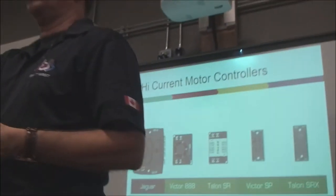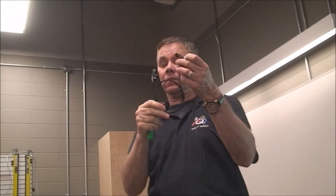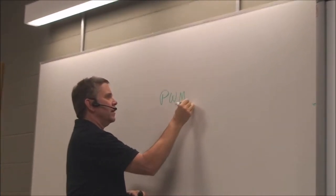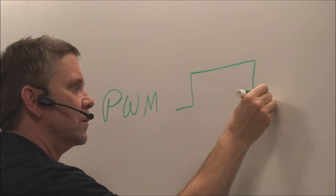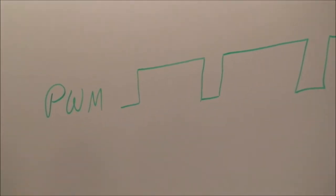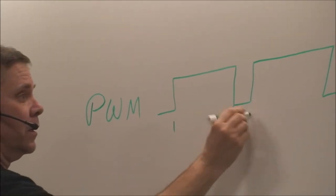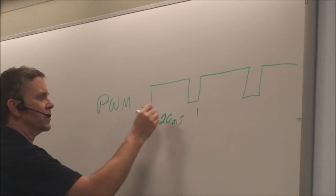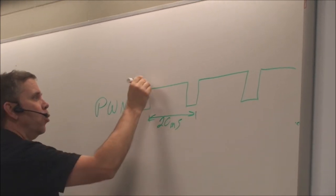Pulse width modulation comes through very small wires like this. There's a plus 5 volts, a ground, and the white wire is a signal. And the way PWM works, in a nutshell, is the signal that comes out is on and off at a certain duty cycle. This whole time from here to here is about 20 milliseconds, about 20 one-thousandths of a second, from this point to that point.